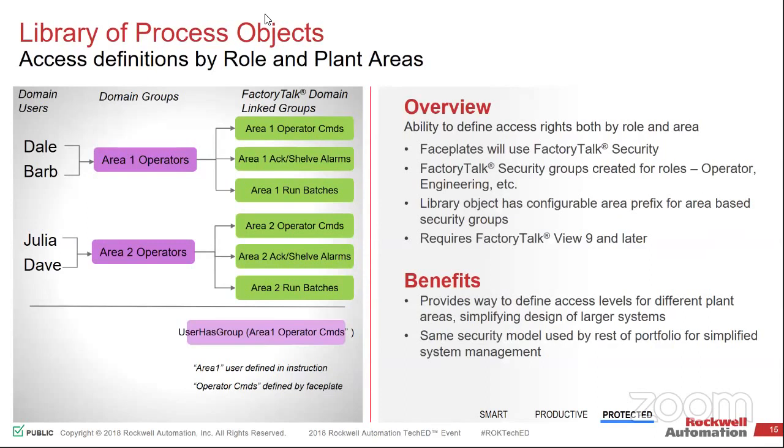No longer needing to use, you can still use the A through P codes, but you can now use this for a lot better granularity. Can we change that security while we are running the system? Yes. So there, you can change the security based off of the kind of FactoryTalk directory side of it. So you can make modifications from there.